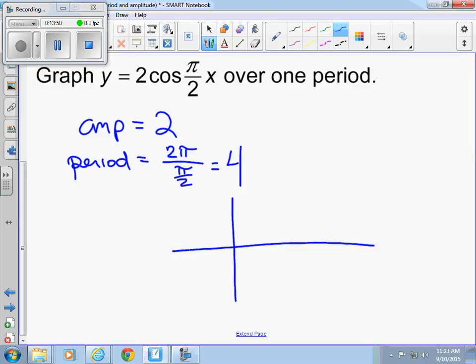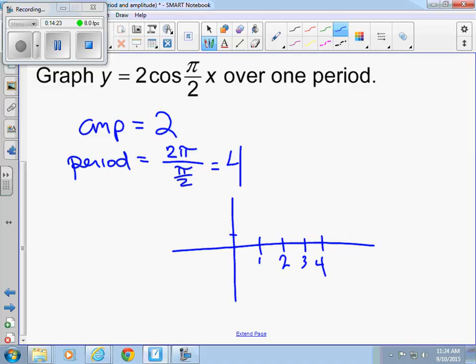Remember, pi is a number. A lot of times y'all start to think that it just goes there or it's a unit. Remember that's a number. So if the period's pi, if you were to graph it on your calculator, it would repeat after about 3.14 units. This particular graph repeats after 4 units, not 4 pi. So if I were really graphing this on my calculator, this would be 1, 2, 3, and 4. Those would be the numbers on that axis, not pi's, because they just aren't in this.